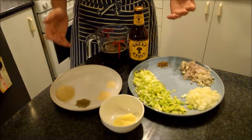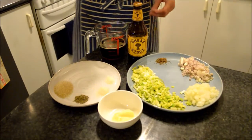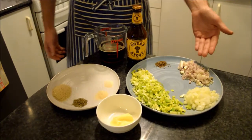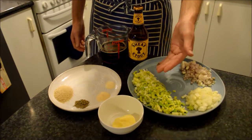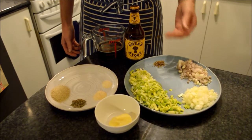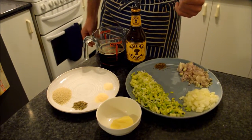So I've got two different plates here, and that's basically the two different stages we're going to cook in. On the left hand side here, I've got some diced onion, some diced shallots, and some diced leek stem. We've also got some crushed caraway seeds. You can use a pot or a grinder, whichever you have at home.